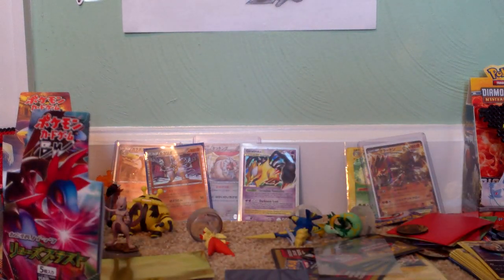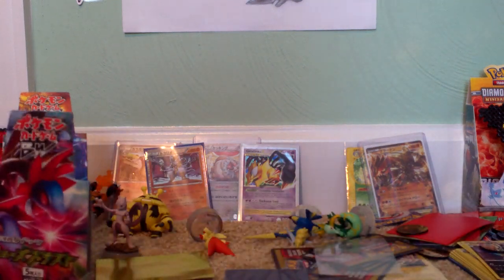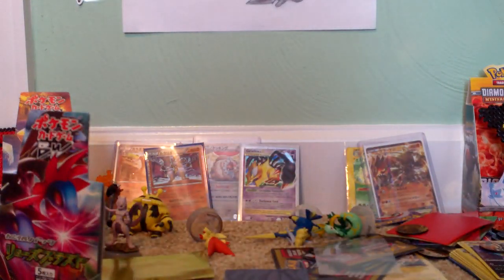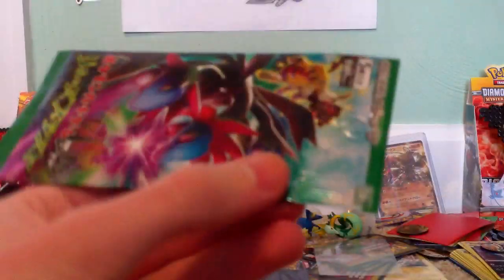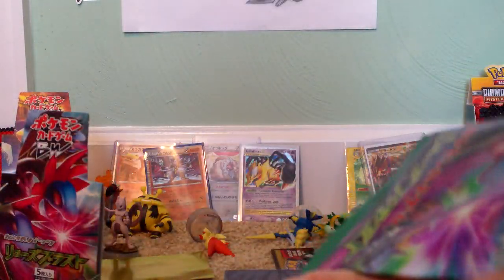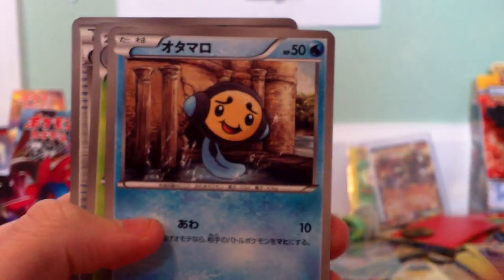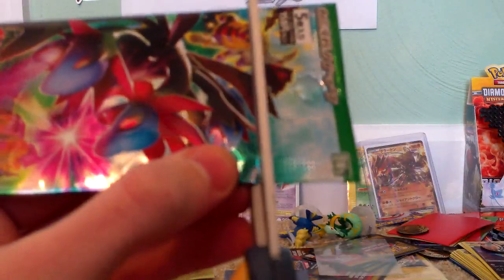1, 2, 3, 4, 5, 6, 7, 8. Two more packs of this part. Now we have a Cascoon, Bidoof, Tympole, Beautifly, and De-Evolution Spray. Last pack of this part.